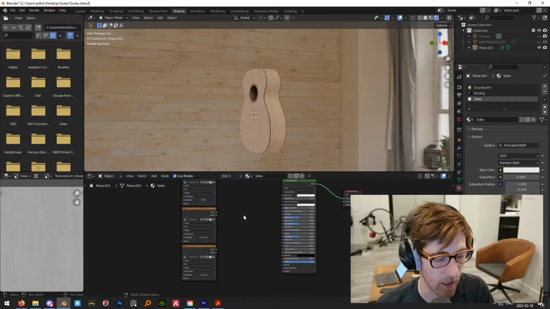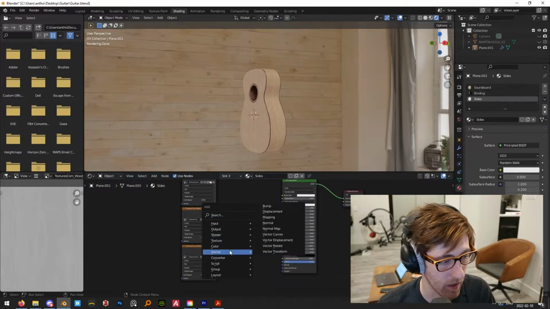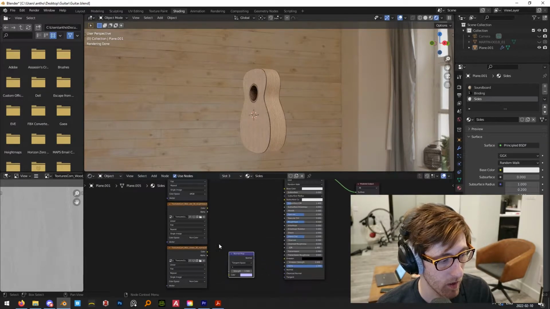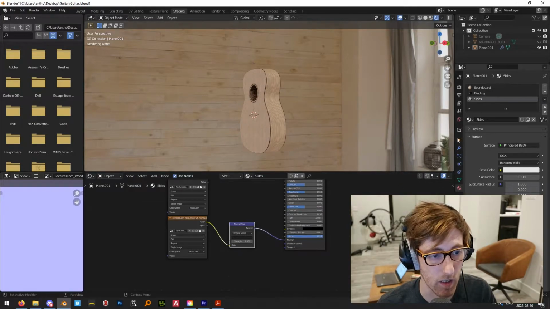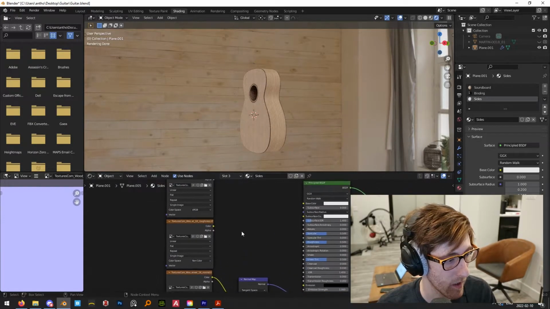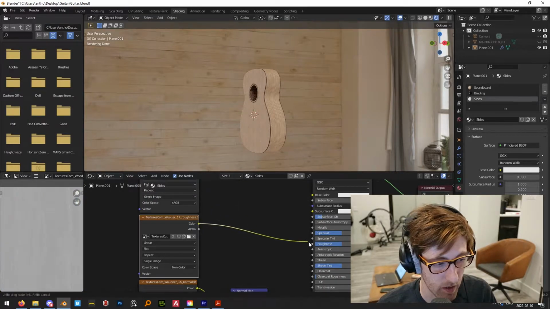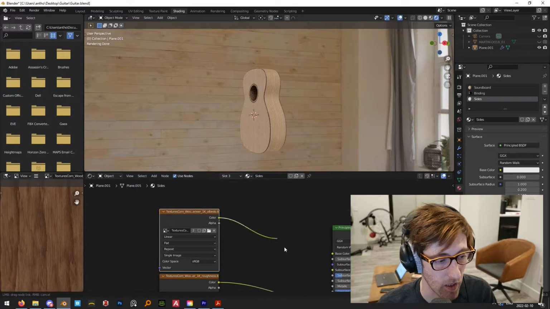So next, I'm going to hit Shift-A to add a vector normal map, and I'm going to plug the color from the normal map texture in there, and then plug that into the normal slot in this material for the sides. And then the roughness we can just plug straight in, and the base color we can just plug straight in.